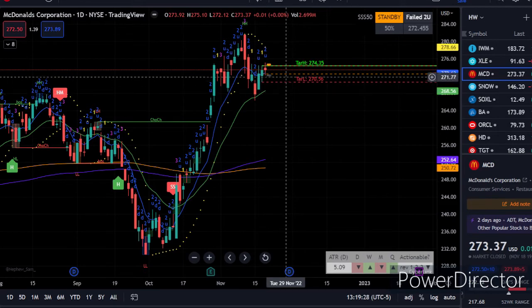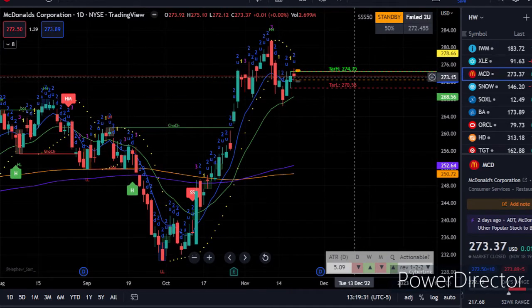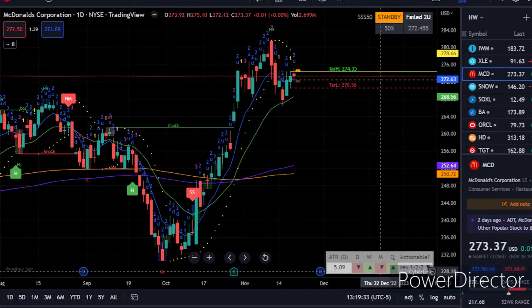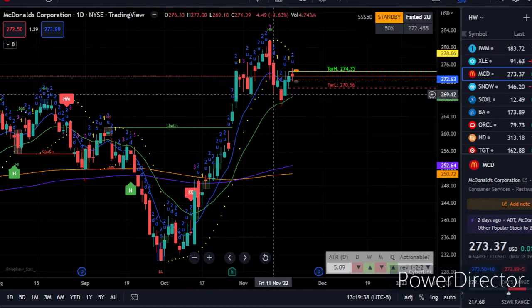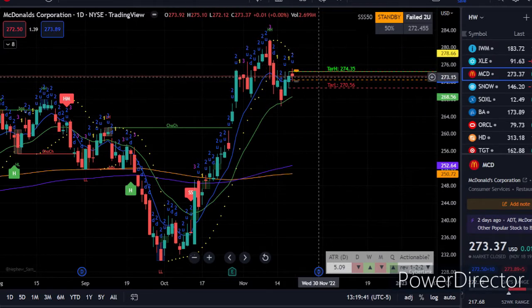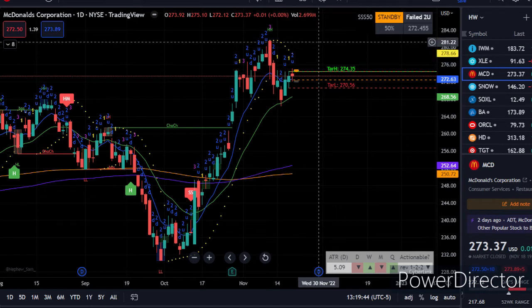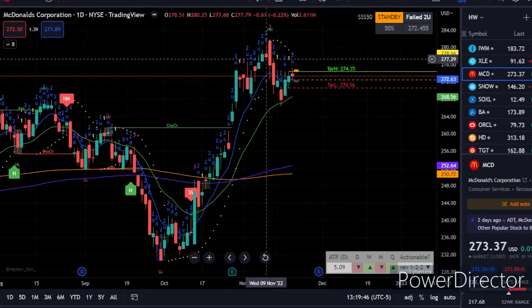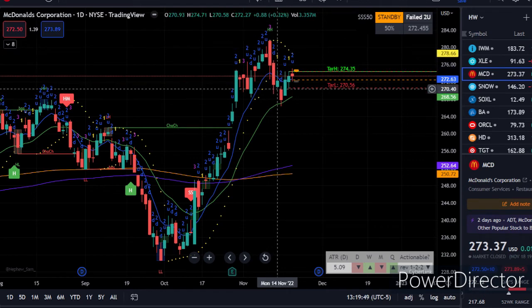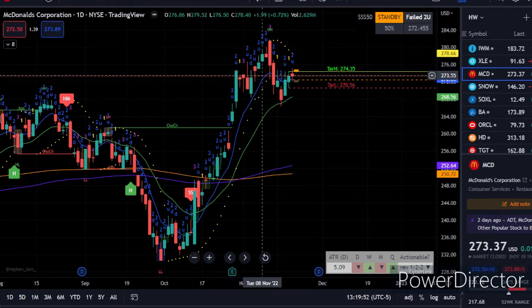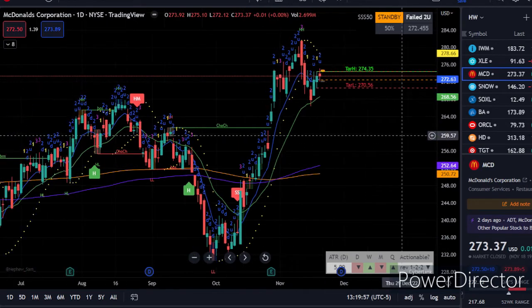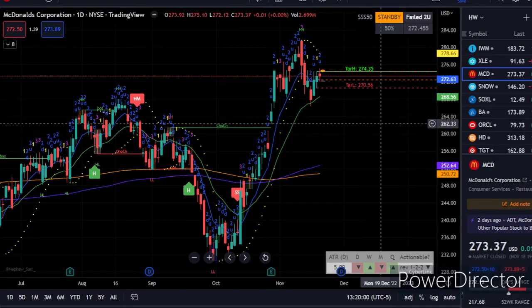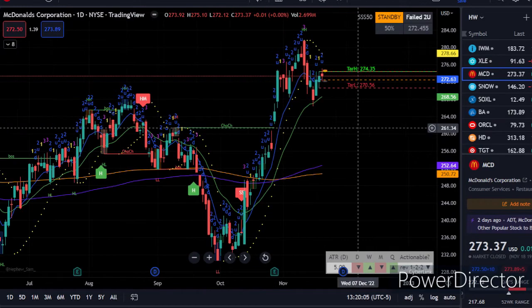Yep. So just have to see though, because of course time frame continuity is a little mixed here, but we know that this does need a little bit of correction. We know the pattern we have here. It could definitely continue to go, but I'm looking for this to head here, which would complete that shoulder and come back down. May not come all the way down here, but some type of correction, maybe at least to fill this gap. So keep McDonald's on your watch list.